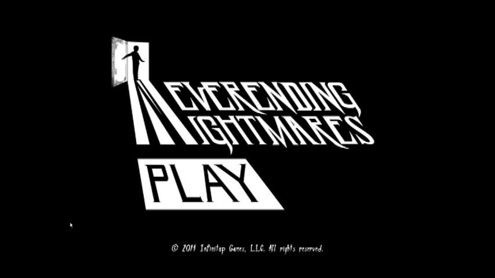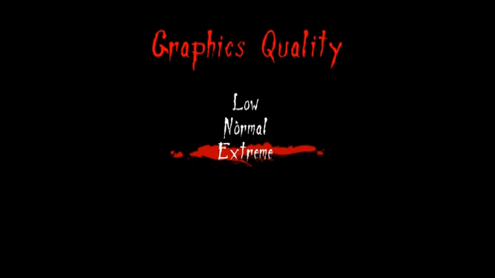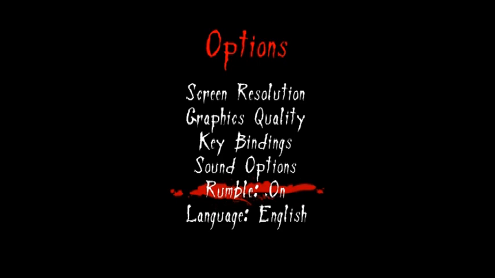Boy, we are back. Ugh, you hear that discordant sound there? Oh boy. Options. Screen resolution looks good. Graphics quality's fine. Key bindings up, down, left, right, enter. Okay, space is good too. Yeah, this is an all keyboard game if I so desire. Escape. Yeah, I'm not playing with a controller, so rumble is irrelevant.